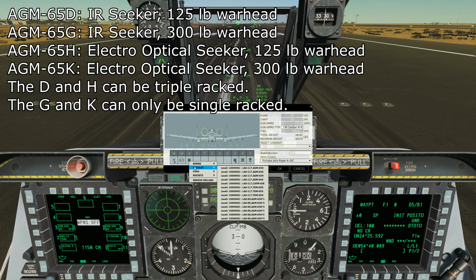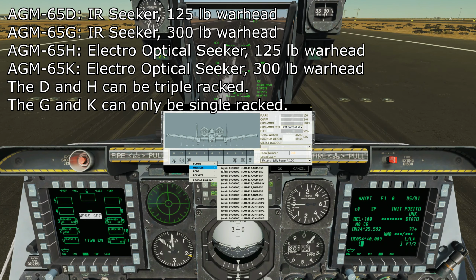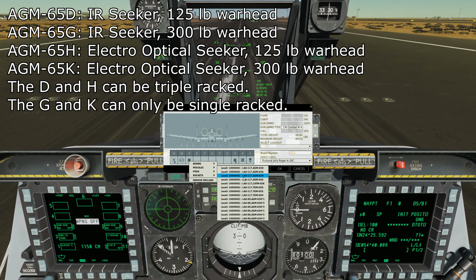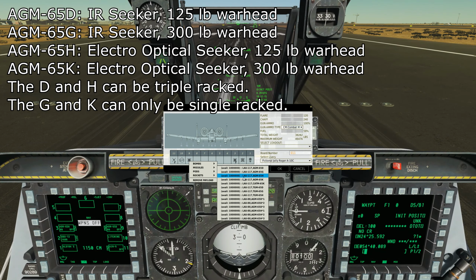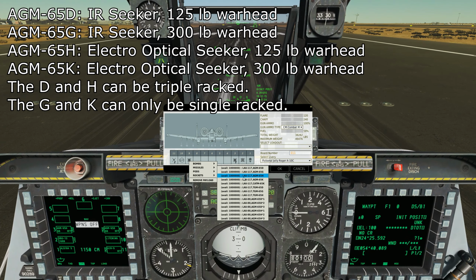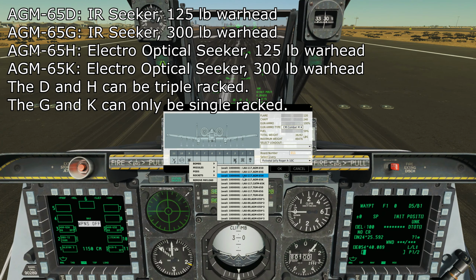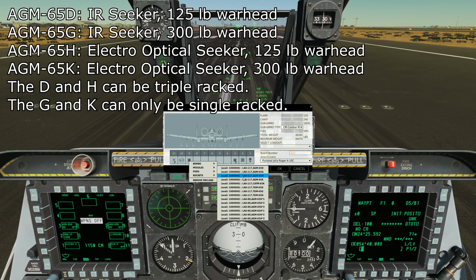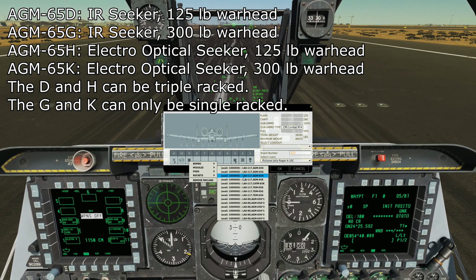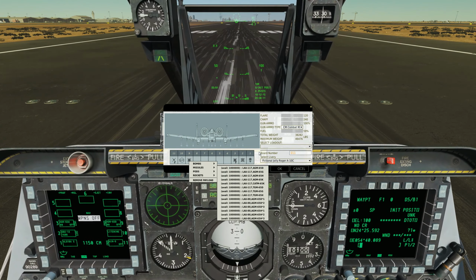We also have the AGM-65H and the AGM-65K. These two variants of the AGM-65 are what are called electro-optical or EO seeker missiles. And what that means is instead of a FLIR camera sensor, they have a simple CCD sensor, also similar to the targeting pod's CCD mode, in which they will also try to establish a contrast lock with something on the ground.